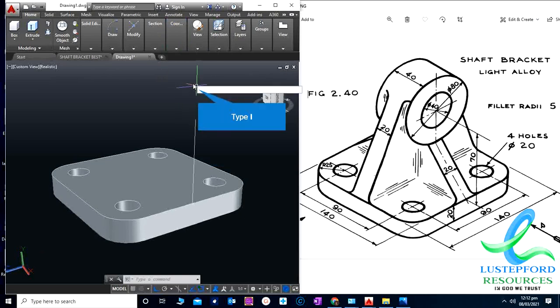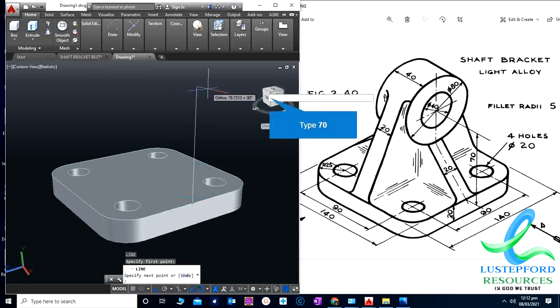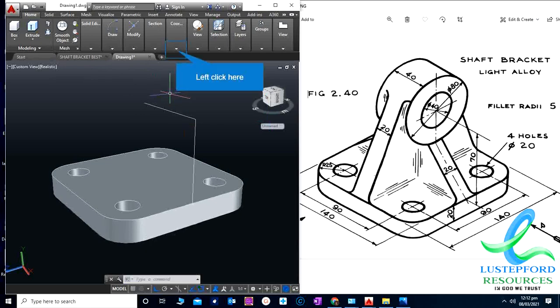Now I will say line. Let me draw the line again. 70, enter. 70, enter. Escape.